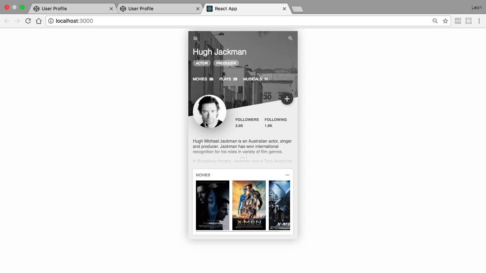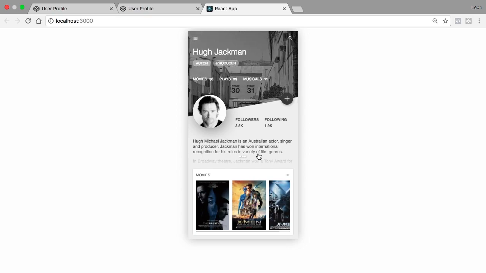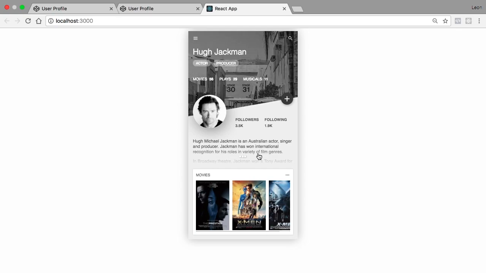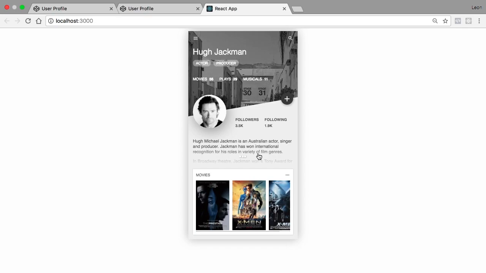So now, what are React.js components and how do we make them and how do we use them and what are props? So first, React.js components are usually just a way to organize your web application so that you can reuse things instead of having to write the HTML for it over and over again. And that's what React.js is all about. It's about making reusable components.